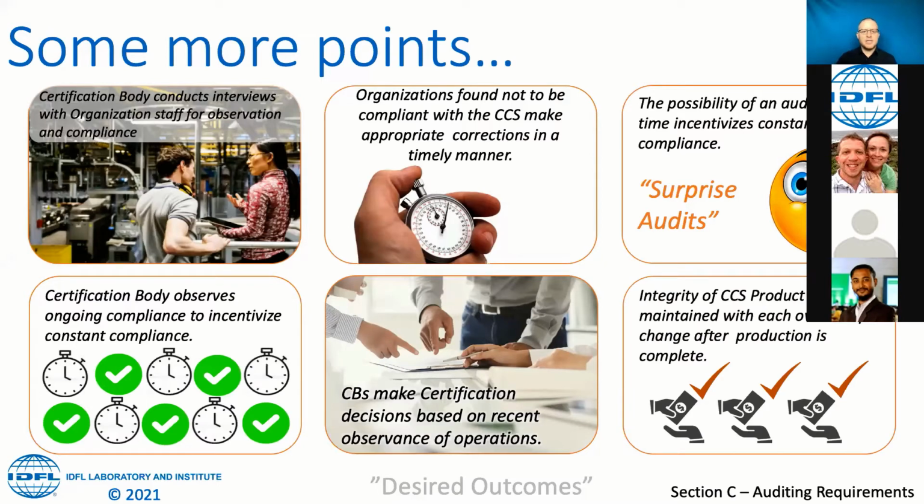And then last of all, the integrity of the CCS product is maintained with each ownership change after production is complete. As it goes from factory to factory, from step to step within each of the different processes, every single step of the way is documented and the integrity of the material is maintained.